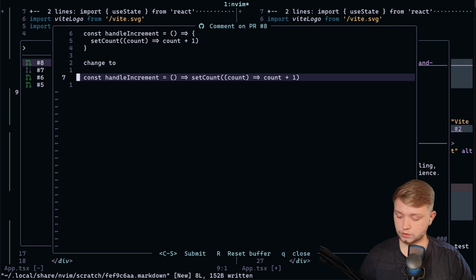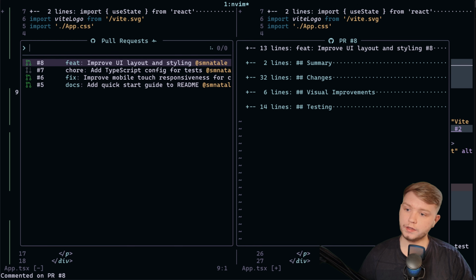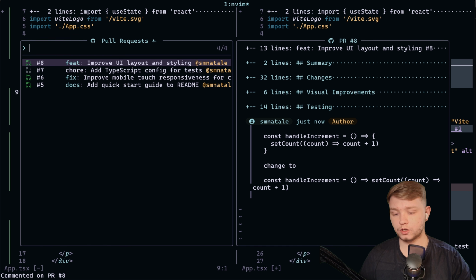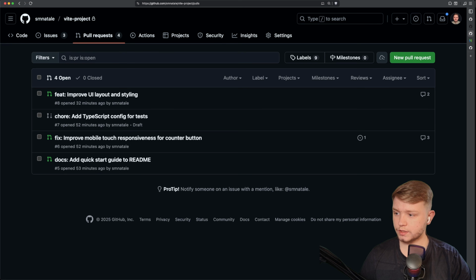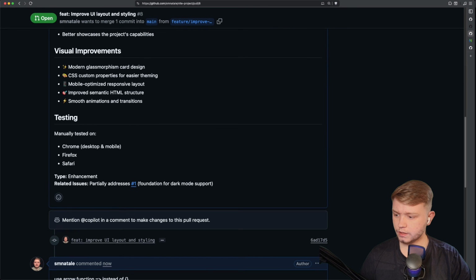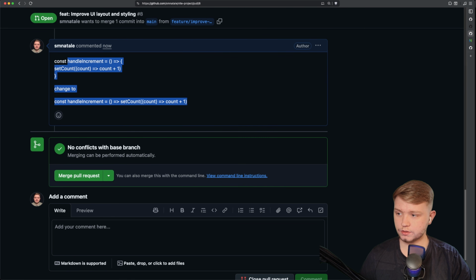Now that is all fine and dandy. However, it's not going to come up in GitHub as a code suggestion. So if I quickly open up GitHub here, pull request 8, as you can see, it's done it like that.